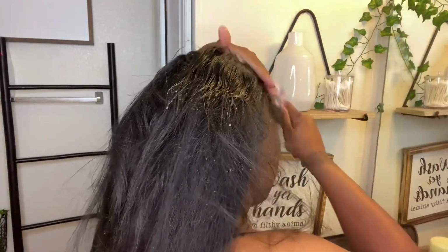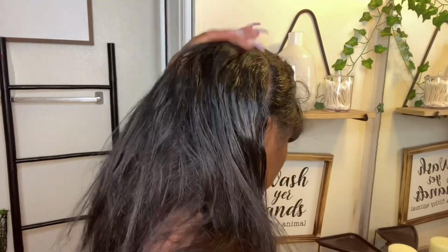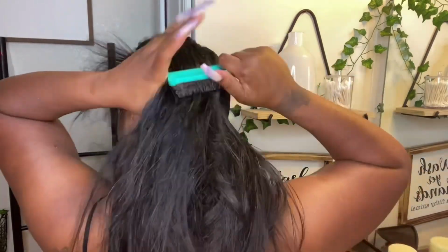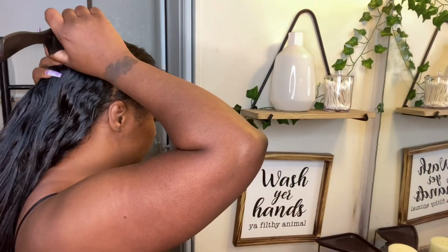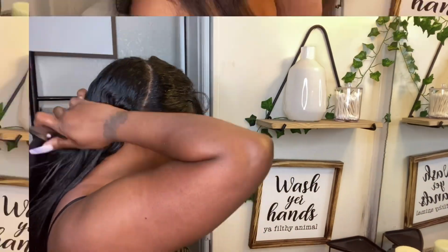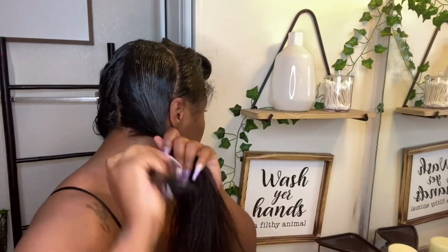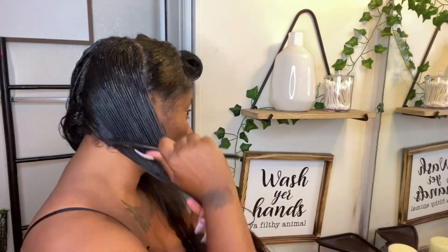So y'all, in the next sections, you're gonna see me parting my hair, getting it ready for this. I'm gonna be doing it in 3 braids. I'm gonna have 2 braids in the back, and then it's gonna be the little ponytail at the top. So y'all gonna see me braid and go through this process of doing my hair. It's a lot of work. Now that my hair got longer, it's so much work, y'all. It really is. I just cannot stress that enough. I'm gonna show y'all the products I use, how I braid it, all the good stuff.